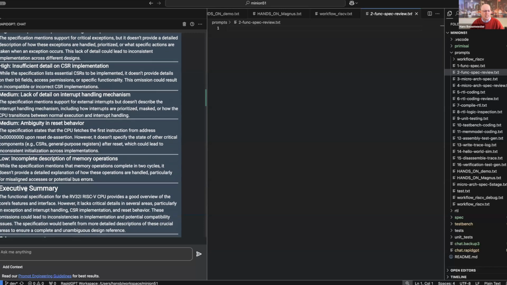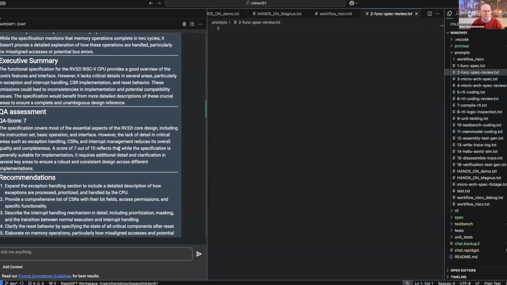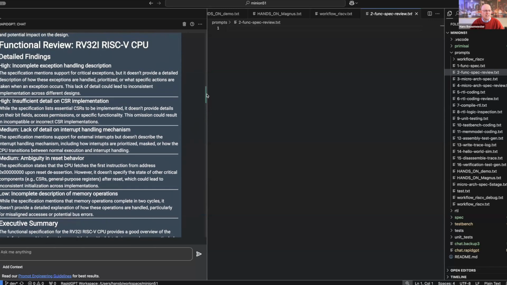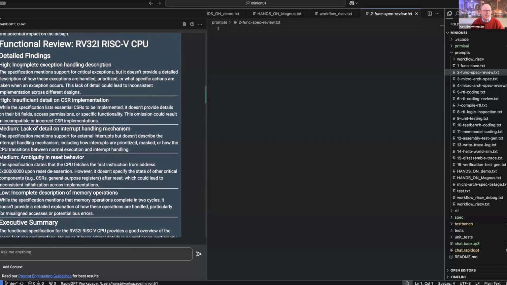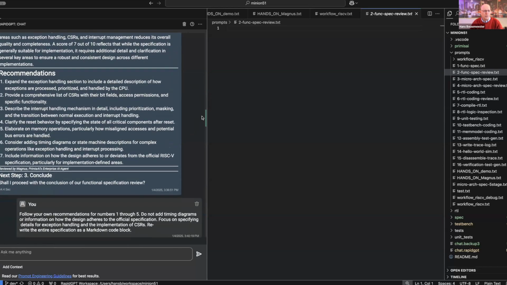It also gives an executive summary, and it actually does a QA assessment like before. You can see that it suggests the exception handling description could be improved, and also the details on the configuration status registers. Now, of course, it's good to do this before we proceed with RTL coding.